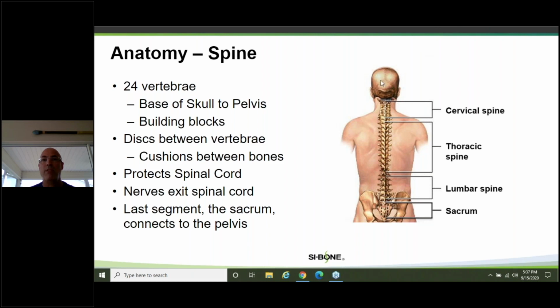As far as the anatomy, this is a view of somebody from behind. These spinous processes, you can see my little cursor here, you can feel underneath your skin as little bumps. There are 7 cervical vertebrae, 12 thoracic, and 5 lumbar. The sacroiliac joint is here at the base. It is the shock absorber for the spine, so it really supports this entire column.